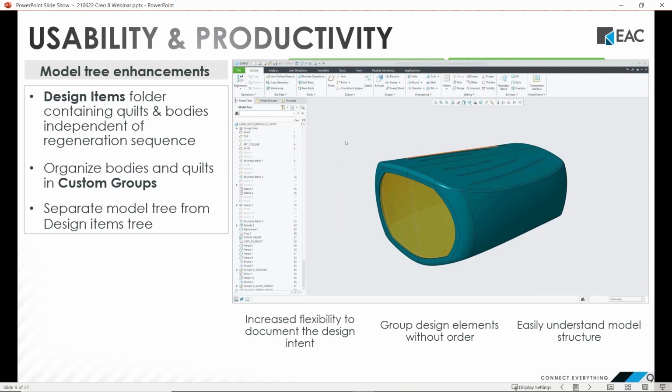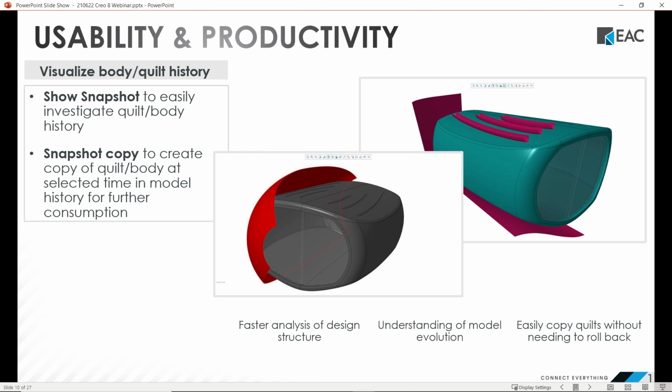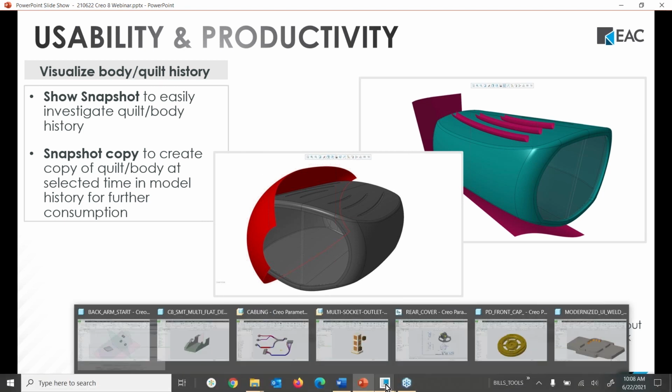There's also another thing that's been added called a snapshot. Basically what it shows you is the untrimmed surface. You could do this a couple of revs back, where you make a copy of a surface and then untrim it, but that was a couple of picks and not a lot of people went through that. Now you can just pick on a surface and say, show me the snapshot, and it'll show you that surface untrimmed, before it was modified. So we'll take a look at that right here.